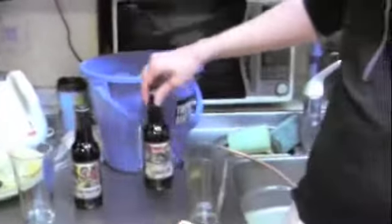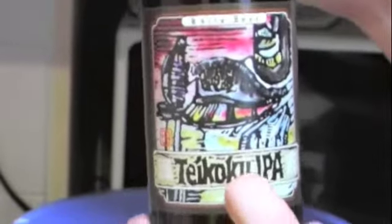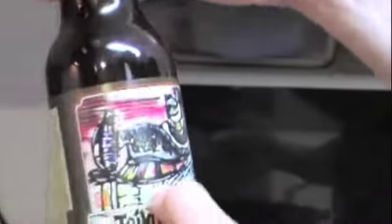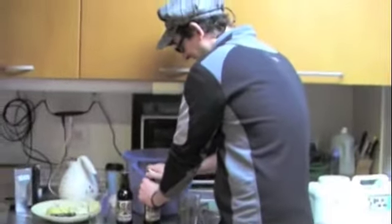The other one we got here is Teikoku IPA. Teikoku means imperial. Basically, it's a play on imperial IPA, or double IPA, if you will. So this is one of their double IPAs. I can't tell what this picture is. I think it looks like a sword and a captain's hat. Both of these are fairly militant looking, actually, but anyway, all that matters is what they taste like.